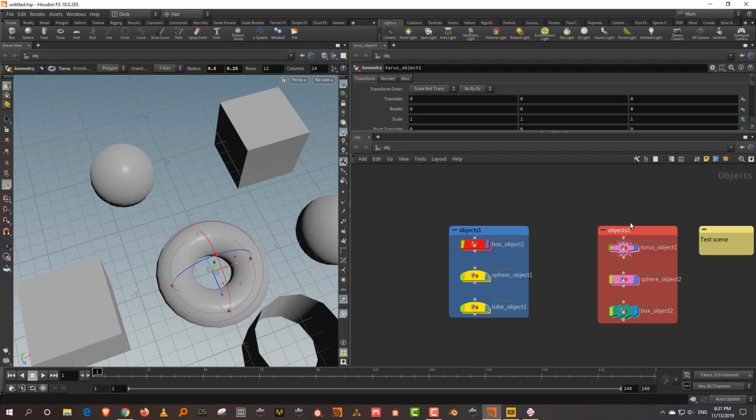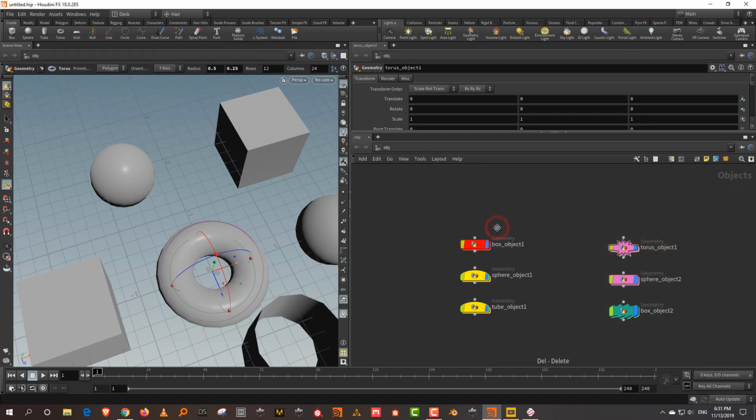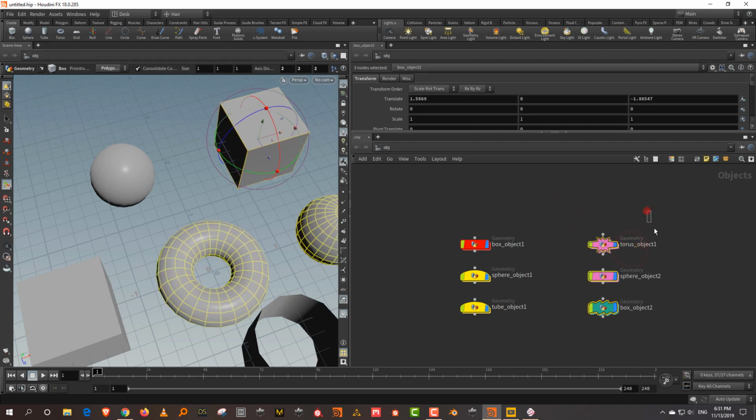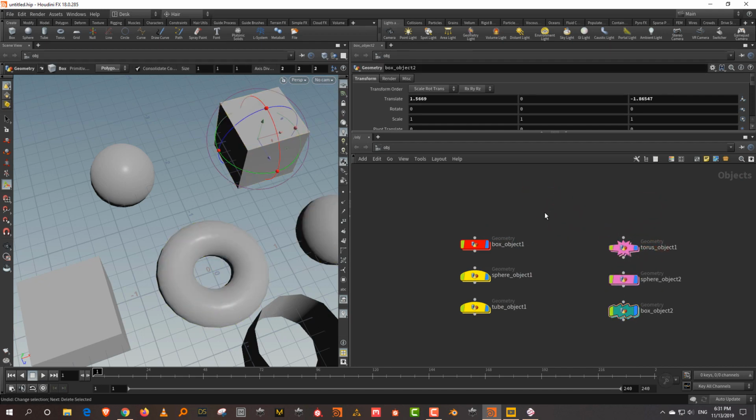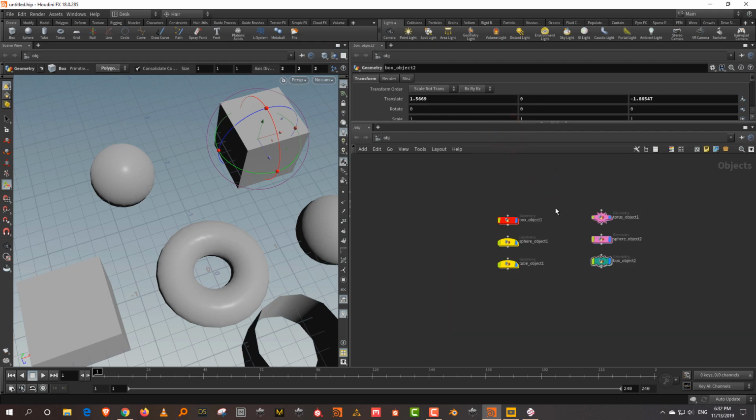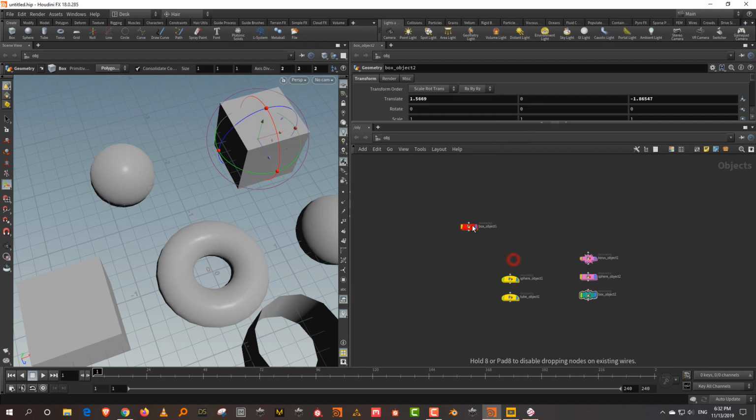Okay, now as a file, if you don't want these, you can just select and delete them. So if I don't want the network boxes, I can just select the network box and delete it. It won't delete the objects inside, but it'll just delete the network box. And the good thing about network boxes is also that you can minimize them. So if you have a lot of nodes and you just want to minimize something, you can just minimize it. It's nice. Okay, now this is as far as basic customization is concerned.